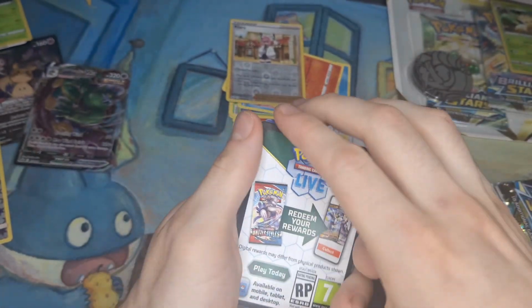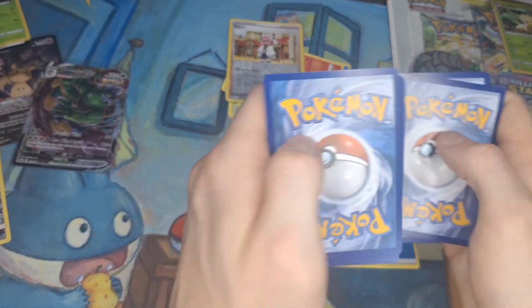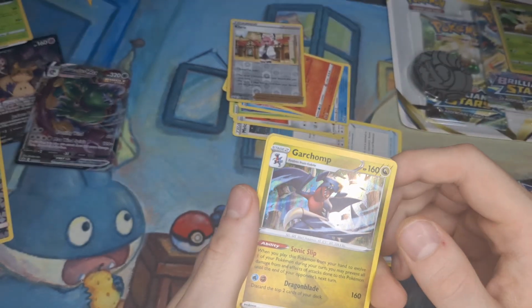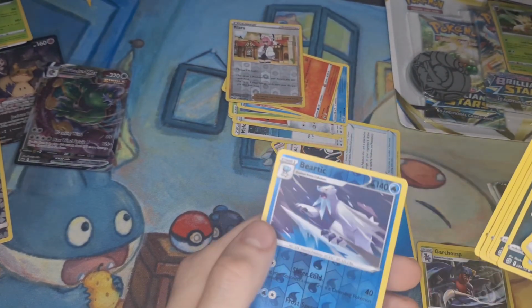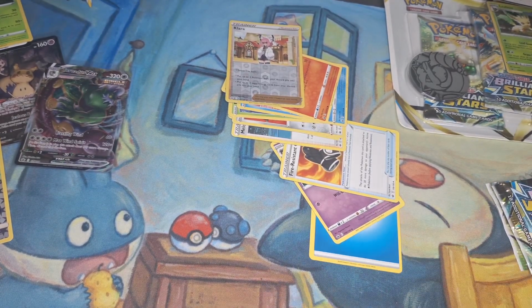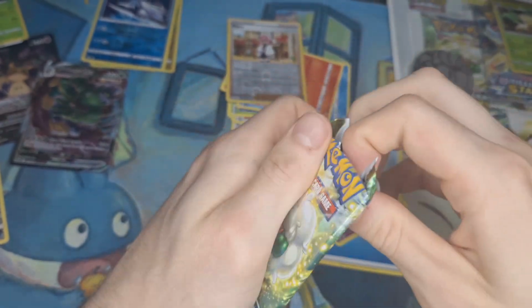Oh, black code card. Oh, fucking hell. I've messed it up, haven't I? Yeah. Anyway, onto the second pack.